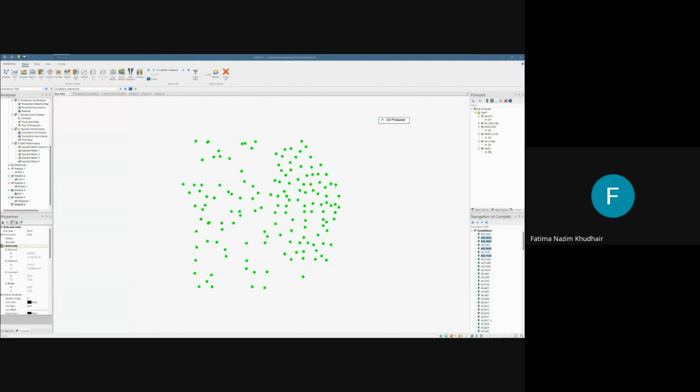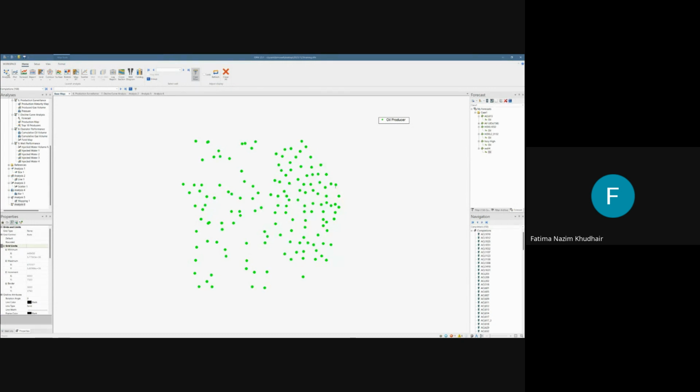So once you open your OFM project, this is what you are gonna face. The first thing gonna open is the base map here. They're gonna show you your wells. Sorry, I have a filter here. Let me clear the filter. We've been told that OFM is just like a little princess, so you have to deal carefully with OFM. One touch at a time.